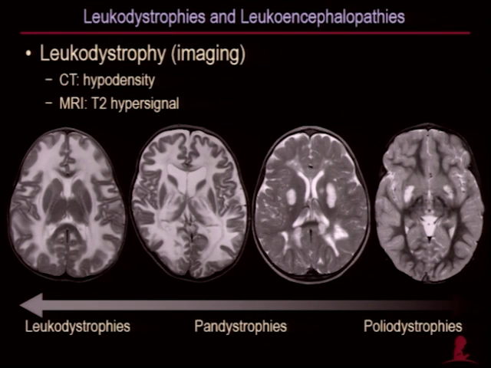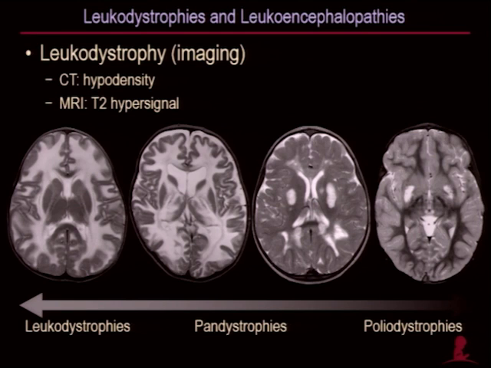So yes, indeed, there are conditions which are characterized by almost exclusive gray matter abnormalities, and those we may call polioDystrophies. And then there are a few conditions which are characterized by almost exclusive white matter changes, more or less uniformly involving the brain, and those are the two extremes. But unfortunately, most of the bulk of the other conditions fall between the two, and so we may call the case here a leukodystrophy quite rightly, because that's what it looks like.